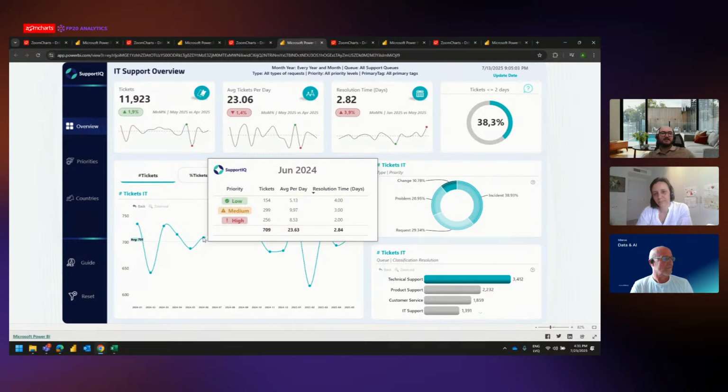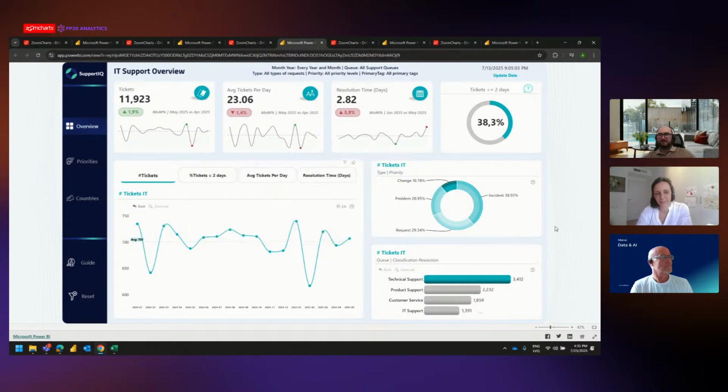In this case, it just shows me a very quick split based on priority, how many tickets we had, how many we resolved on average, and what's the resolution time in days. So that's all good. The pie chart itself is good. The one thing that I would probably do, and this is just me being me after spending 8 years in Zoom charts, I would sort the colors in a way that it starts with the darkest and goes into the light. So it kind of creates a uniform.